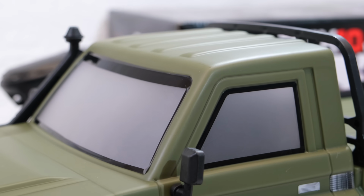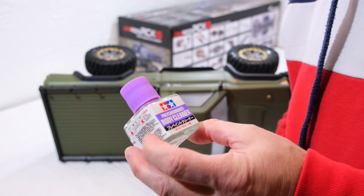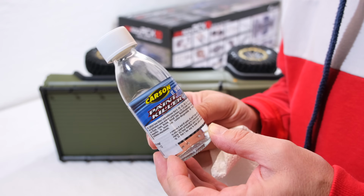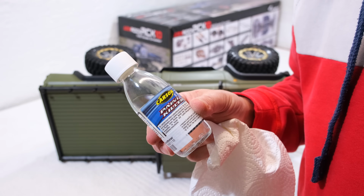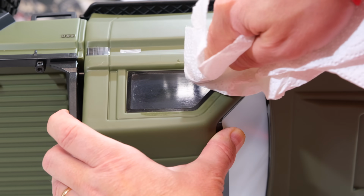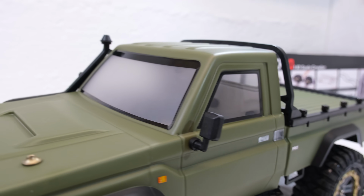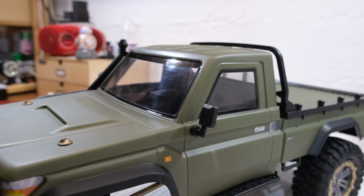To solve this, we can wipe off the matte paint on the windows. Tommy offers body cleaner for this, or Carson calls it painkiller. If you don't have these products, you can also use nail polish remover. But be careful stealing that from your wife. This work needs a bit of time and patience, but the result is very good. Here you can see the difference. As you can see, now the windows are clear.